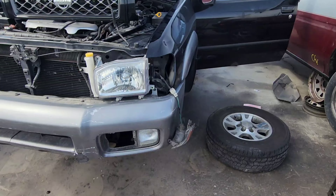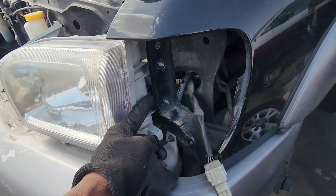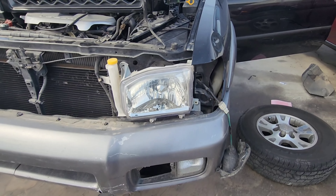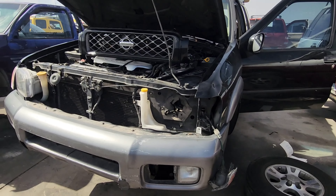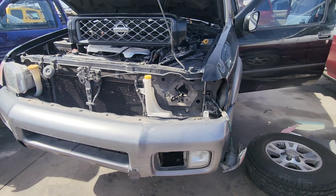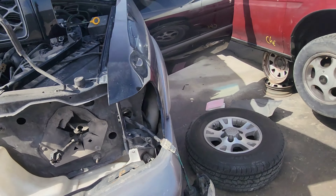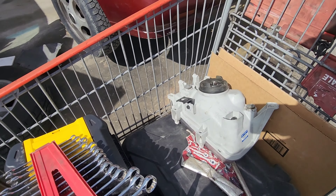Hell yeah! It turns out we also have to partially remove the fender because the headlamps attach right here. I'm going to remove some of these fasteners just so I can move the fender off to the side a bit. Man, it's a lot of work to get these headlamps. It is super windy out here. There's going to be a nut down here — make sure you get that sneaky bugger off because if you try and yank this thing off it has a bracket at the bottom and you will break that, definitely.